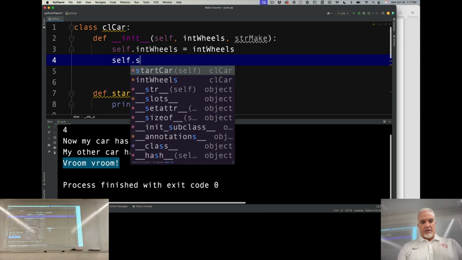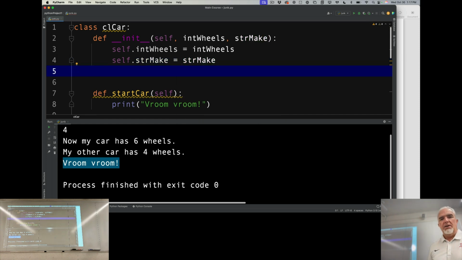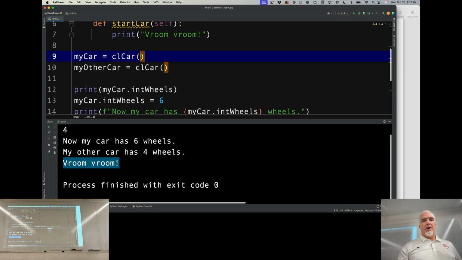Self dot str make equals str make. So now what I'm saying is take those properties and create them and then put those two values in those properties. But now when I create the car, I have to give it those properties.